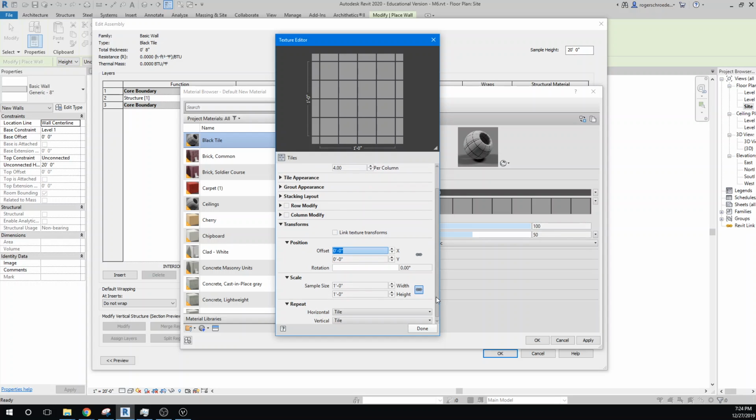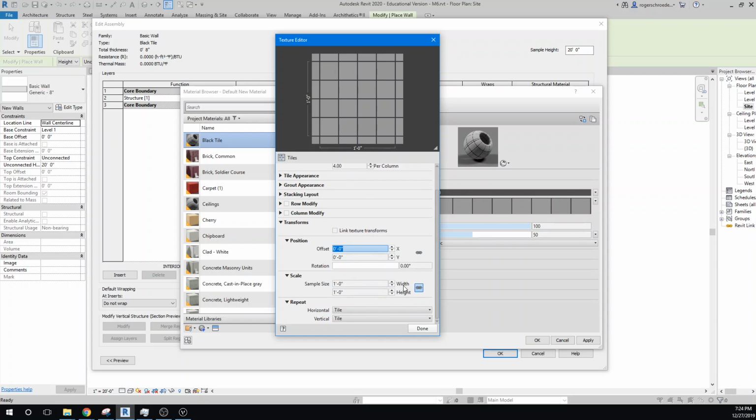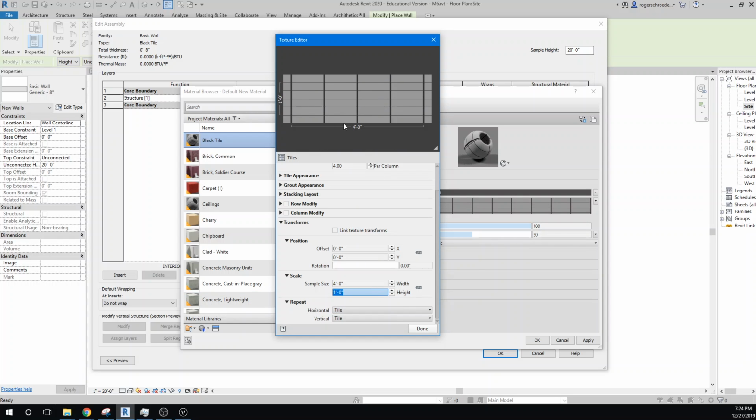Let me get this to the right sample size. We're going to unlock this, and I'm going to make this 4 foot in that direction, and that'll update that way. Oops, that did it just the opposite, but that's actually fine.